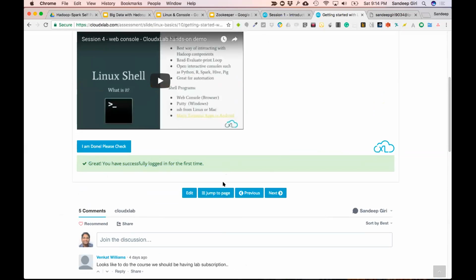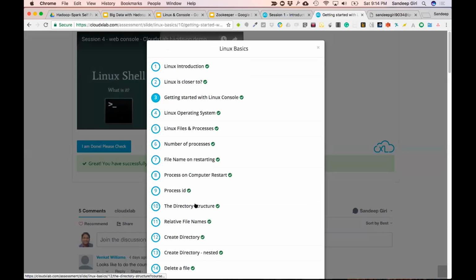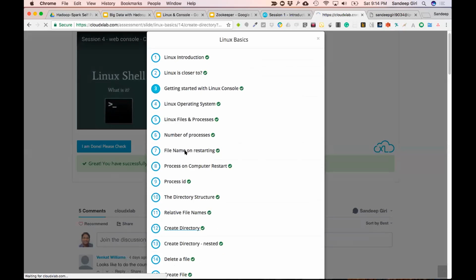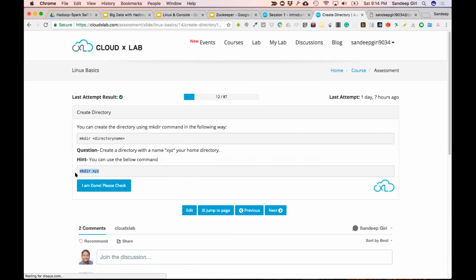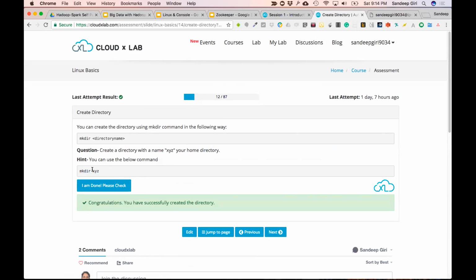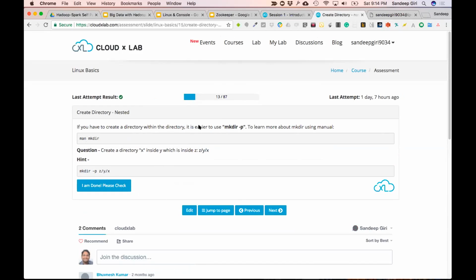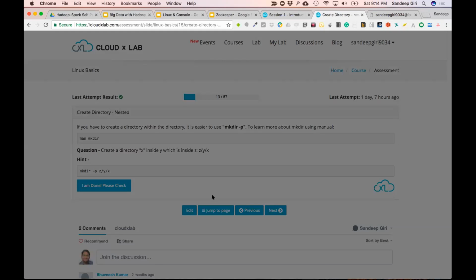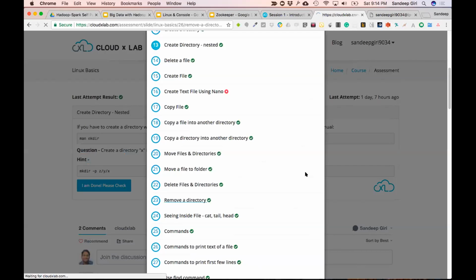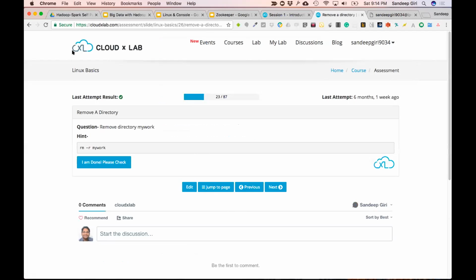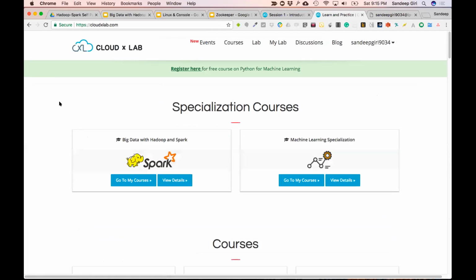All right, and then as you go ahead, there will be many exercises like how to create a file, create a directory, and so on. So here it will ask you to create a directory in the console, and it will let you go only if you have created this directory. Since I had already created this XYZ directory, that's why it has worked for me. So you must give it a try. Trust me, it's going to make you learn something which takes a very long time in general. Because it's a fundamental part of Linux, it's important to learn this part.